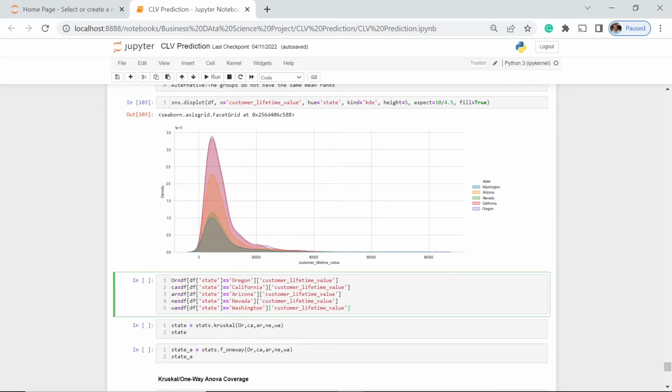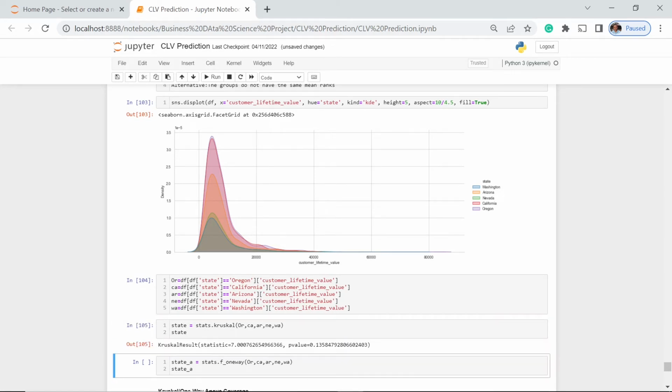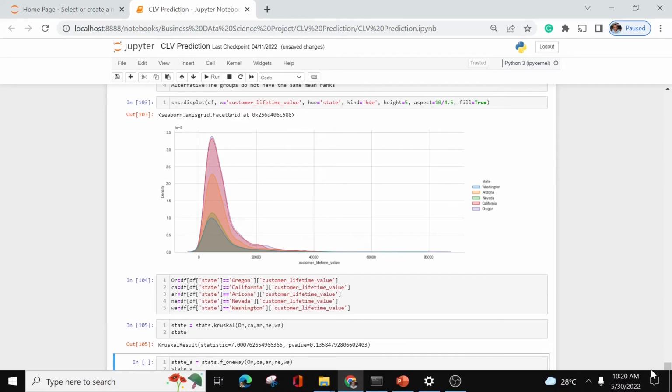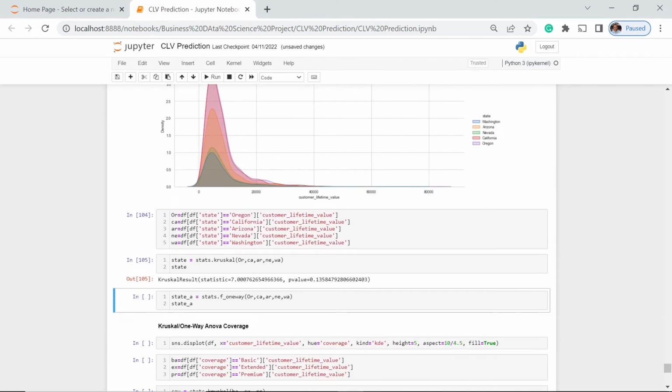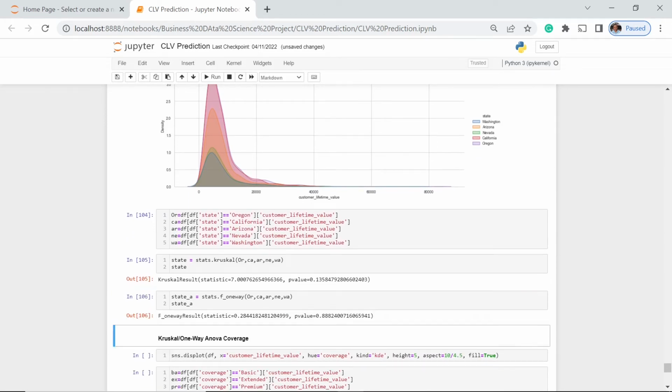Let's execute this one, and then let's do first the Kruskal-Wallis. The p-value is 0.13 or 0.14, just rounding it off, and it fails to reject the null hypothesis. Another test is the ANOVA. The p-value is 0.88, so it still fails to reject the null hypothesis.